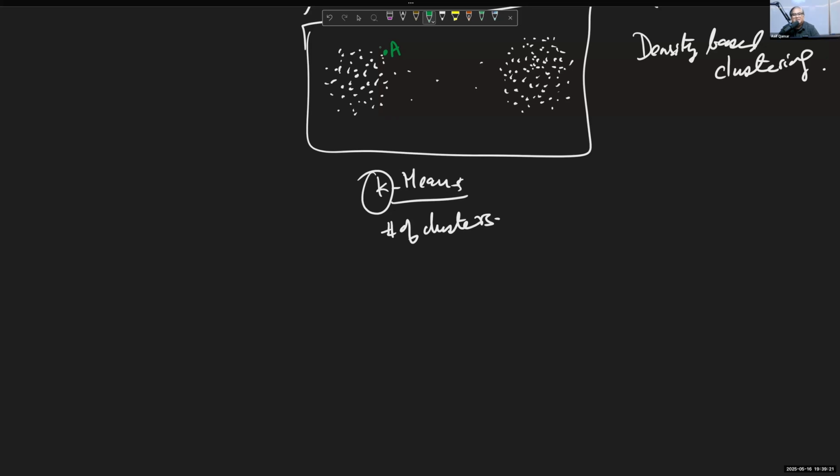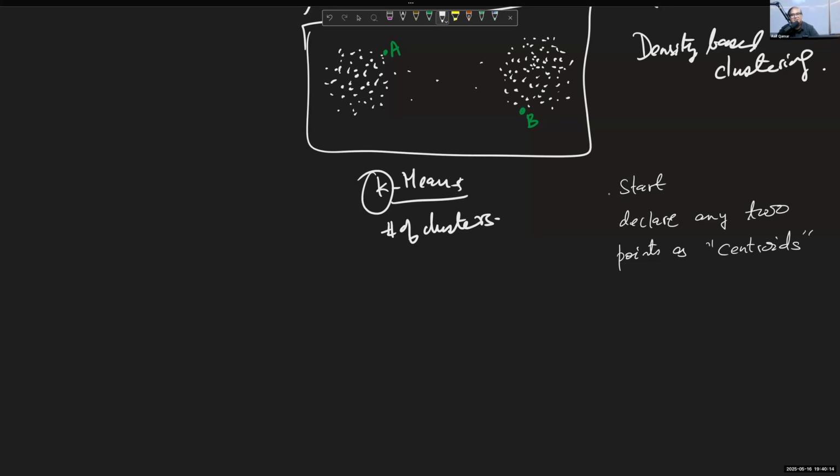So let's pick an easy one. Suppose you're lucky and you pick a point B. Should we say here? You happen to pick this point. Good. So guys, we can see A and B, right? What you do now, so here's how the algorithm works. So first step, start, declare any two points as centroid. And again, the learning will take place. They are actually not the centroid. You claim that. What is a centroid?